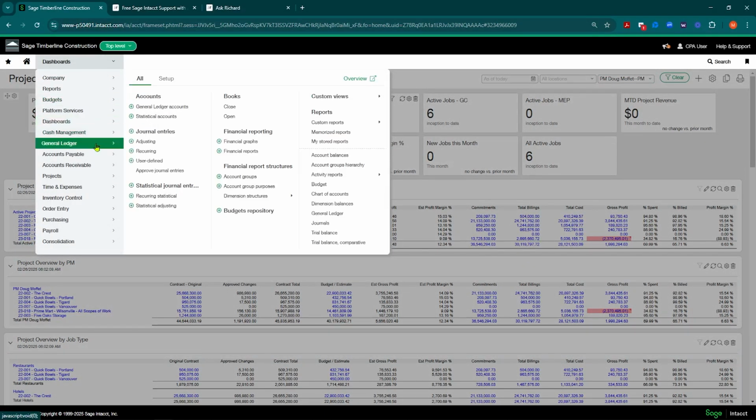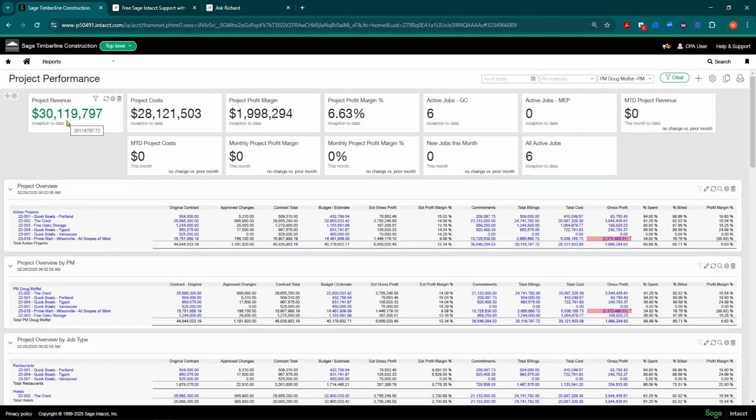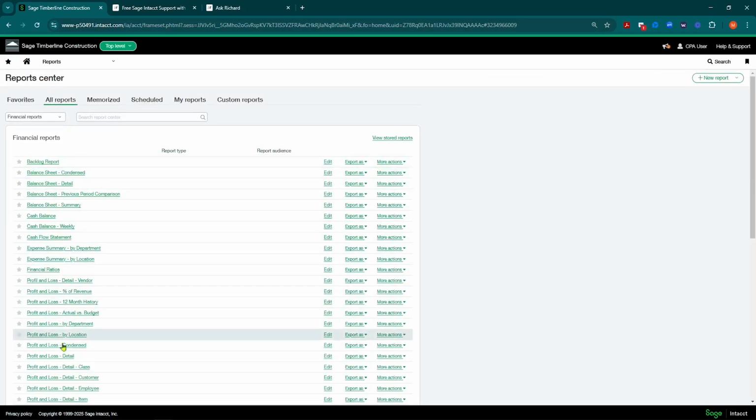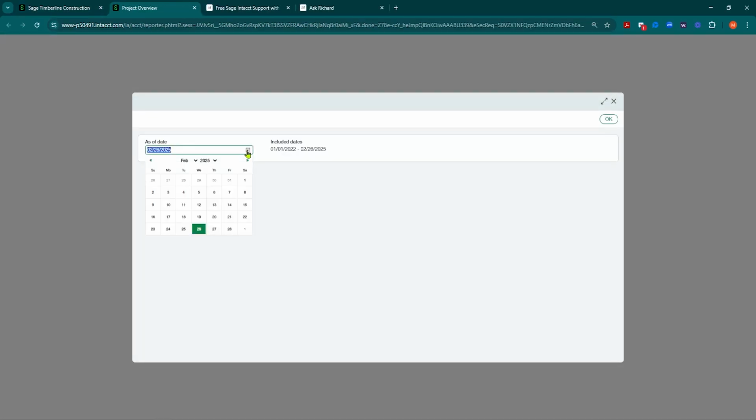The other common use is going to be over in General Ledger in financial reports. Now you can get to these within the General Ledger module, or you can get to them within your report center here. So if I go into report center, you'll be able to see all of your financial reports, all of your ICRW reports. And if you create them as favorites, you'll be able to pick some of the favorites, and these come out of the box here, for example. So there's a couple set up here. Let's look at project overview. And this is just your standard project overview WIP type reporting here.